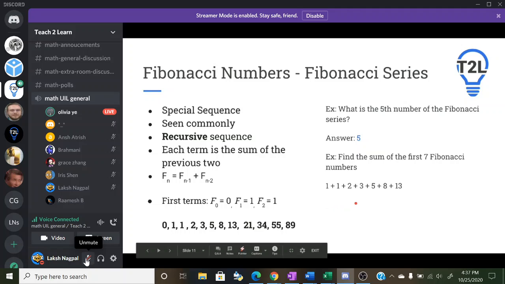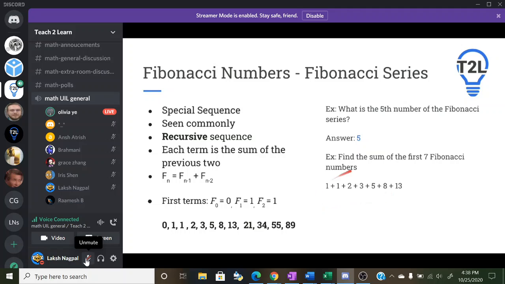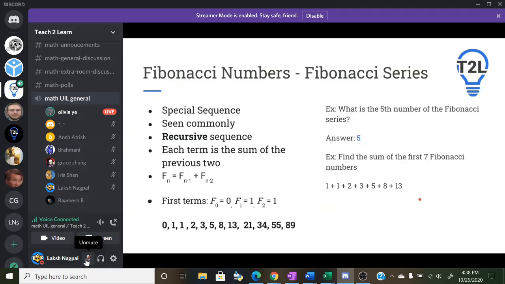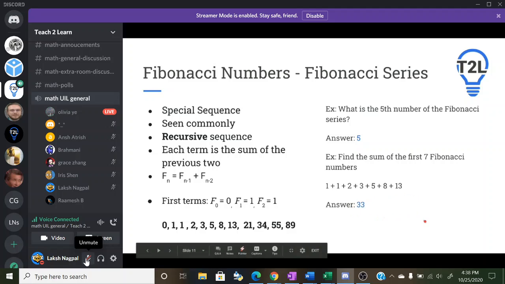Fun. Right, we can come back to this. For now, because that method is probably going to take a visual representation, just think of the first 7 numbers and then add them, because that's how most people do them anyway. And that would get you 33.